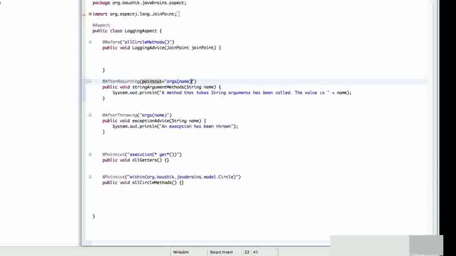Now I'm putting a property here saying pointcut equals the pointcut expression. This is the same as what we had earlier, no change here. But the reason I'm doing this is so that I can add one more property here called returning.